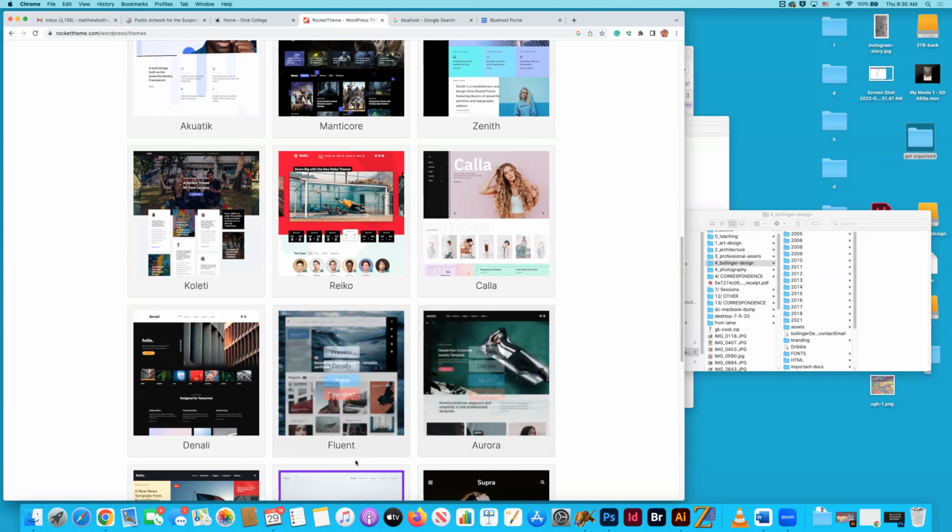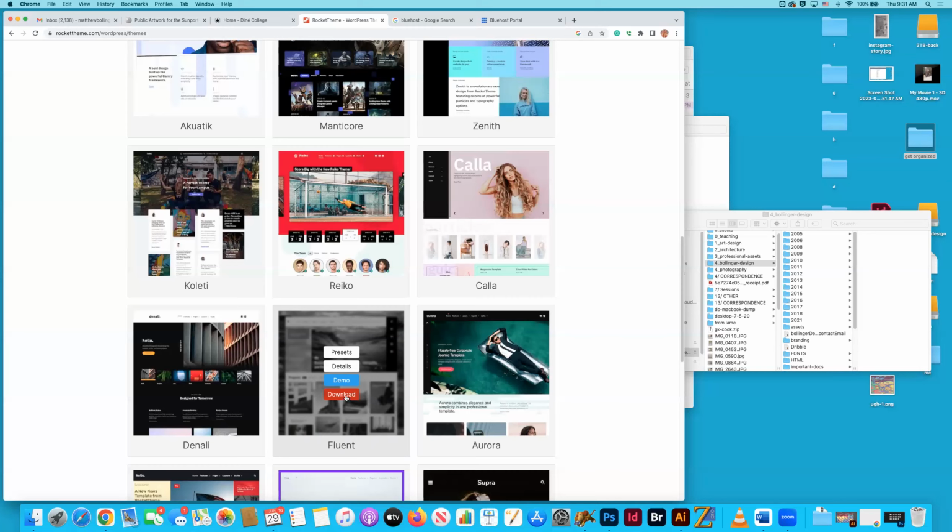And so everyone is going to be getting a copy of the theme that I use for my website, which is Fluent here, okay? And I'll be sending you the information individually, but I think it's kind of fun to see how easy it is to install one of these things. And this, you can literally probably do it in under 15 or 20 minutes. I guess I'll find out after the fact. In fact, most of the time that this video will entail is essentially me kind of rambling on, not doing the actual work. But I think it's important that I talk you guys through things.